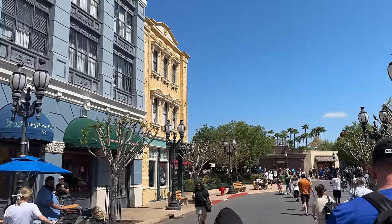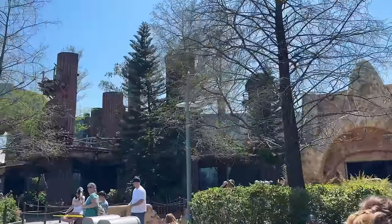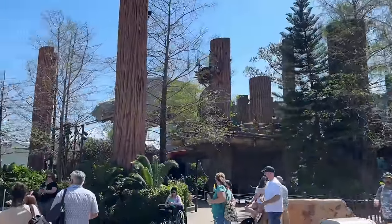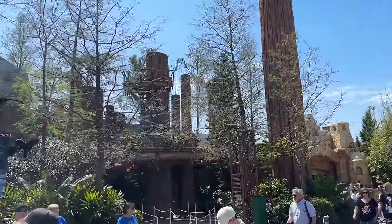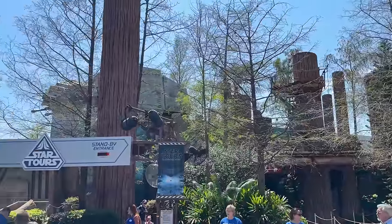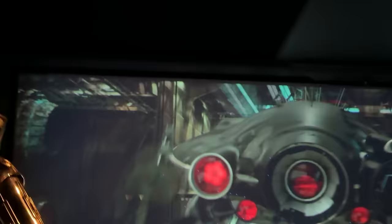Star Tours, the Adventures Continue is the OG Star Wars themed attraction here in Disney's Hollywood Studios, and it is a 3D adventure where, as Alan likes to put it, you are put into a shoebox and shaken as you go on an adventure with some of the Star Wars characters. What is cool about this attraction is that you never know which adventure you're going to go on. There's over 50 different combinations of beginning, middles, and ends featuring different characters from the Star Wars universe, so it has a lot of rewatchability if it doesn't make you nauseous like it does for me.